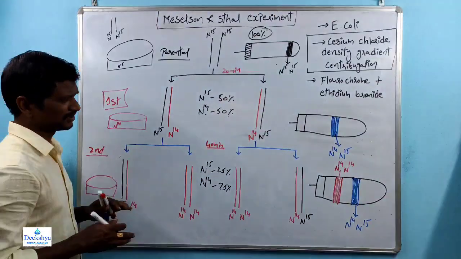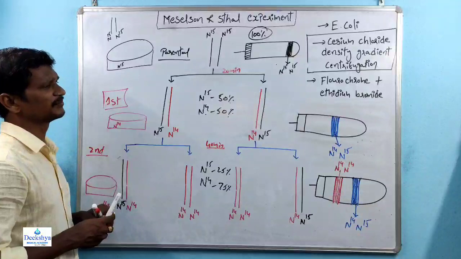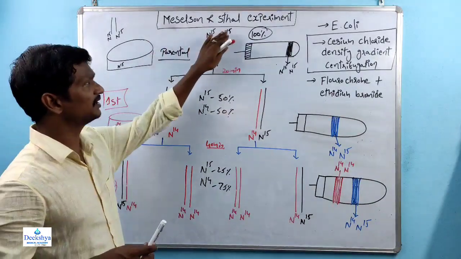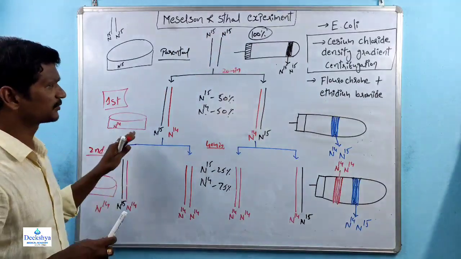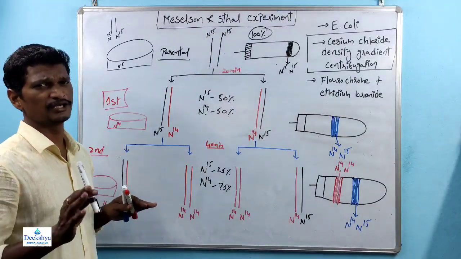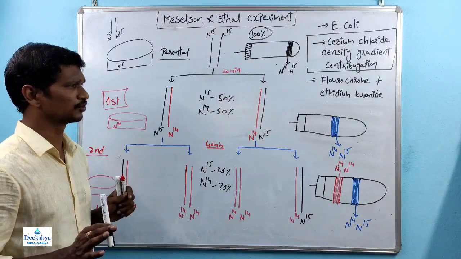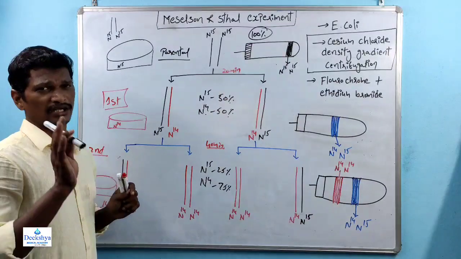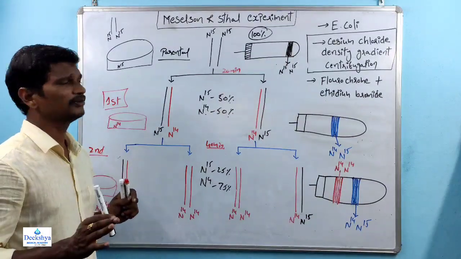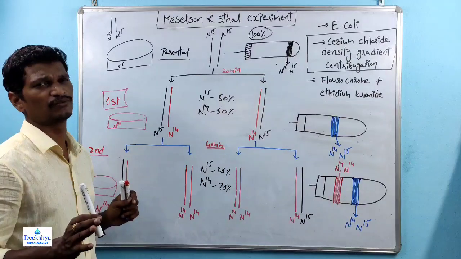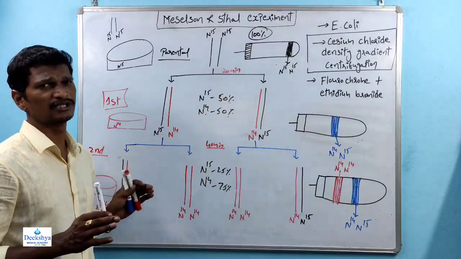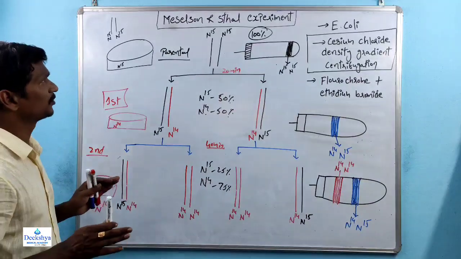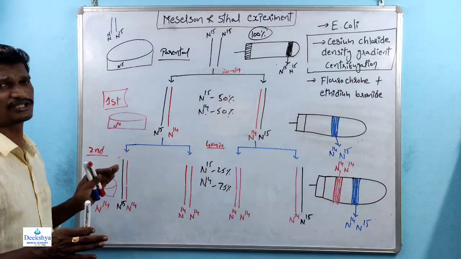So that is about the evidences for the semi-conservative model. This theory was proposed by Meselson and Stahl. Remember, in this experiment they used heavy isotopes, not radioactive isotopes. But in eukaryotic cells, chromosomal replication was studied on Vicia faba, one type of bean. That process was done by the usage of radioactive substances. So this is the conclusion of the Meselson and Stahl experiment.